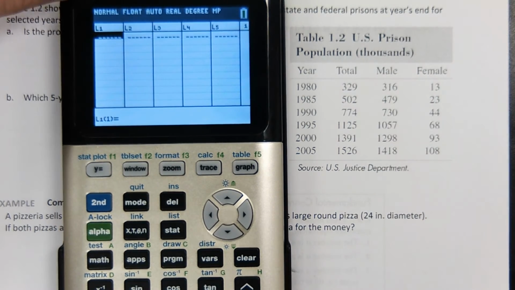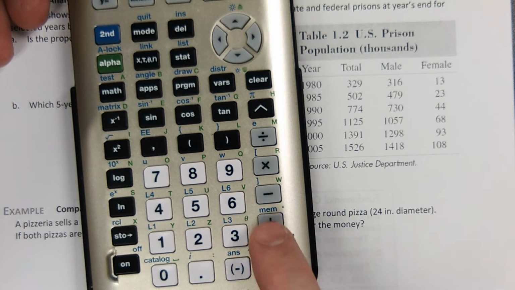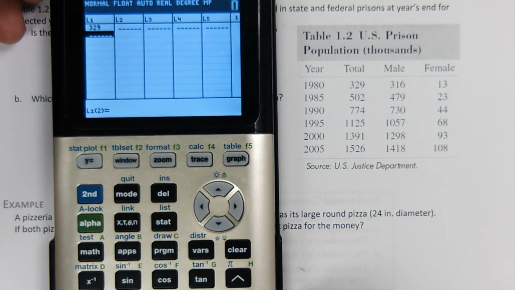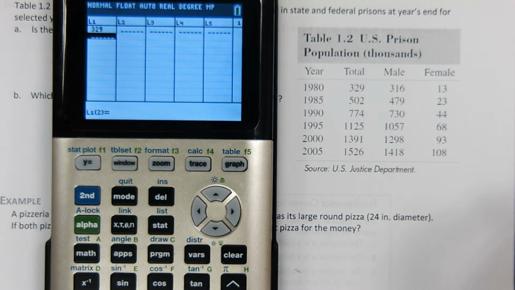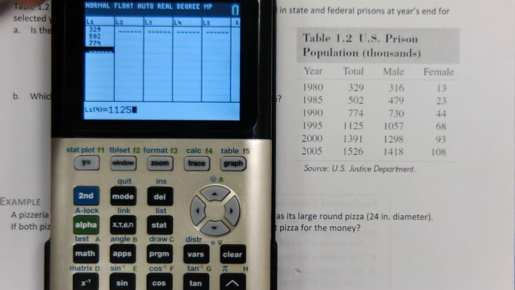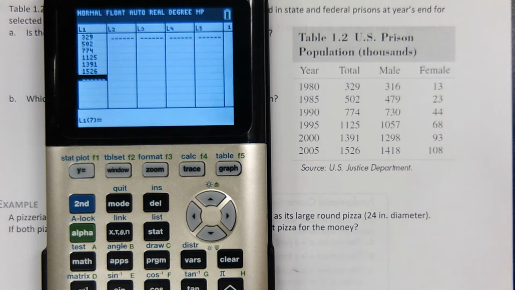When you type a number like 329, you can either hit the down arrow to go down 1, or you can just hit the enter key, which again is right here. And I think it's faster since I'm already going to be working here. I'm just going to go ahead and hit this enter key after every number that I input. Make sure that you don't fat finger the keyboard. Make sure that you actually enter the numbers you meant to. I hate when people miss questions because they typed the numbers into the list wrong. 502, 774. Okay. I now have my total list typed in.